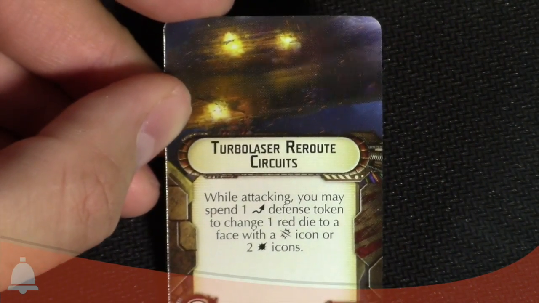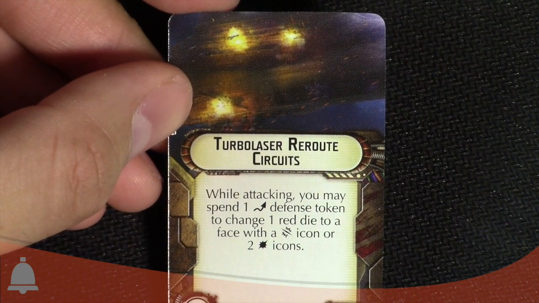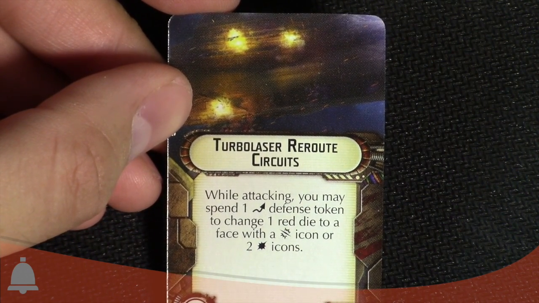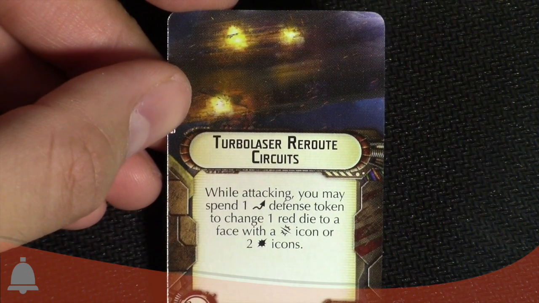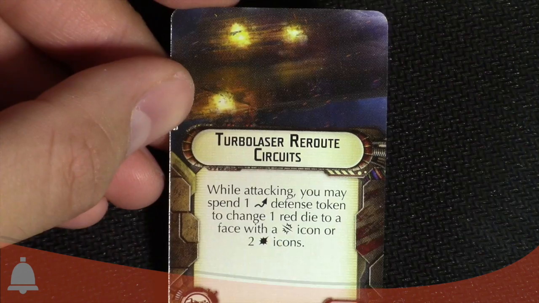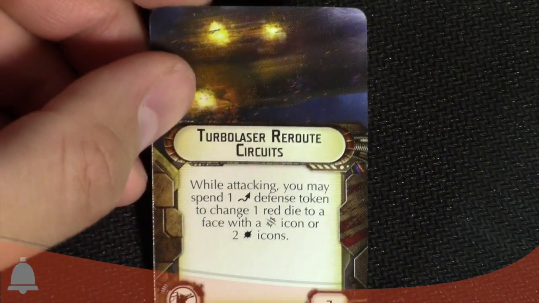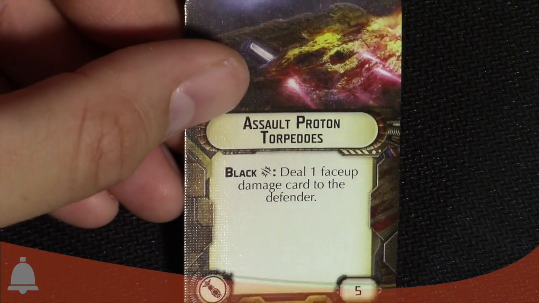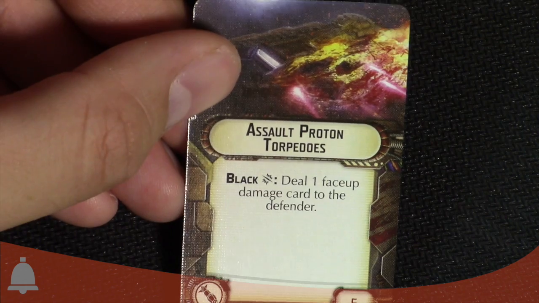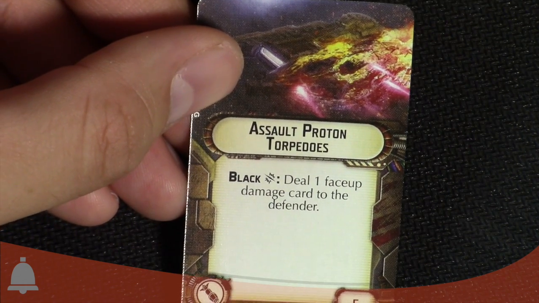So this is interesting. While attacking, you may spend 1 evade defense token to change 1 red die to a face with a crit icon or 2 hit icon. That could be pretty good, actually, just to make your evades more productive. When you're up close, you don't really need evades because they don't work up close. So when you get within range band 1, you need those hits. I mean, that's basically the red range anyway.